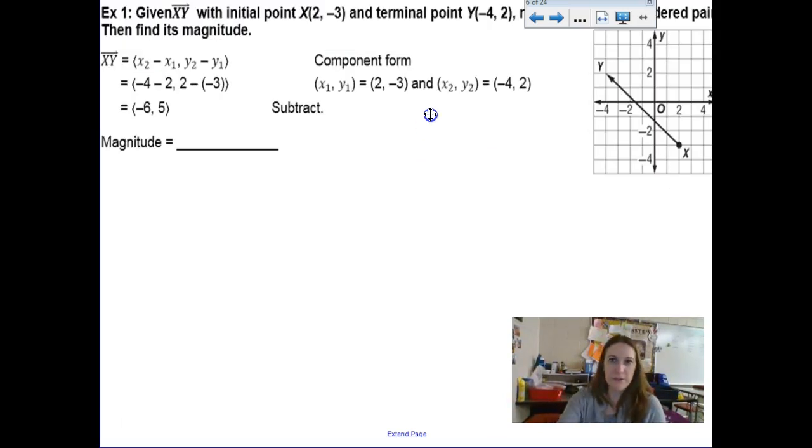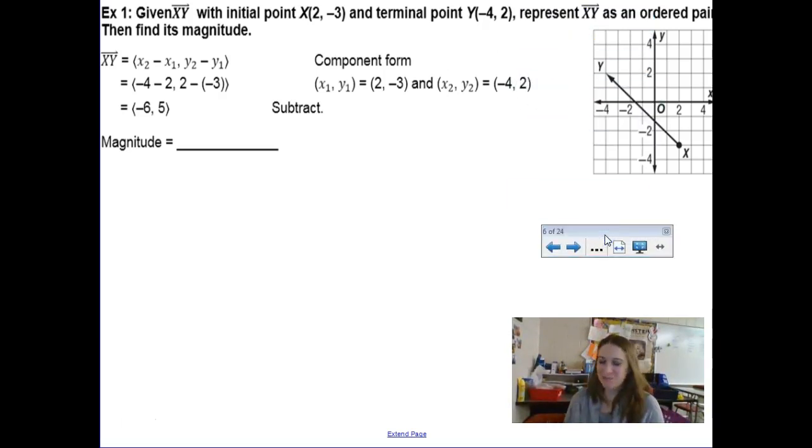I love how math just keeps repeating itself, like you're going to forget what the distance formula is all of a sudden. We like to relate things that are new in math, not that this is new to anybody, to things that we already know. It makes things more understandable. So here they give us the two vectors, and the resulting vector is xy. They found the new resulting vector to be negative 6, 5, and they found their components right here. These are the original vectors, here and here.